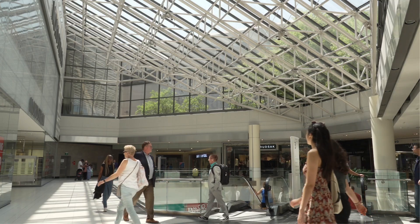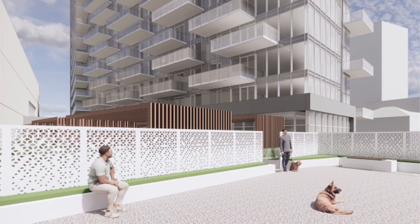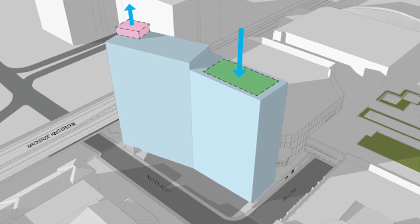This will be the only residential rental building that is actually directly connected to the LRT through Rideau Centre. It's going to be a whole host of amenities which will include gyms, outdoor landscaped areas, and large balconies for everybody. The southern part of the building is a little taller than the north.